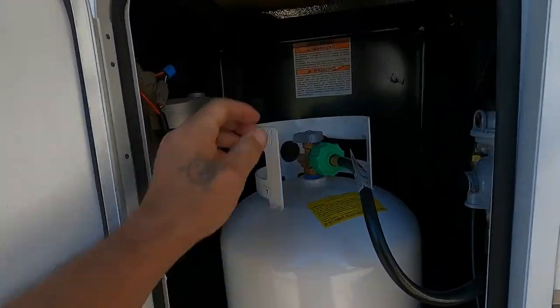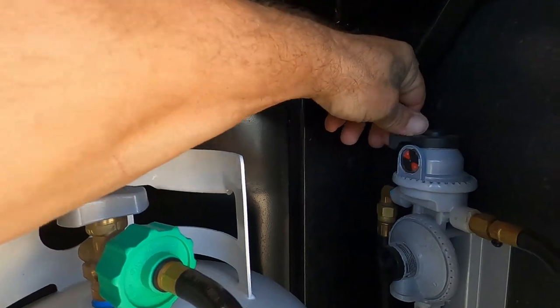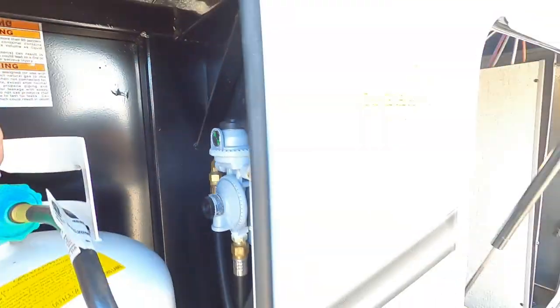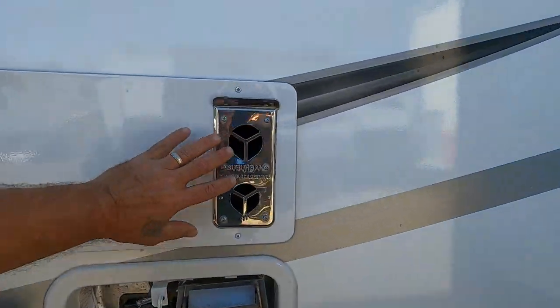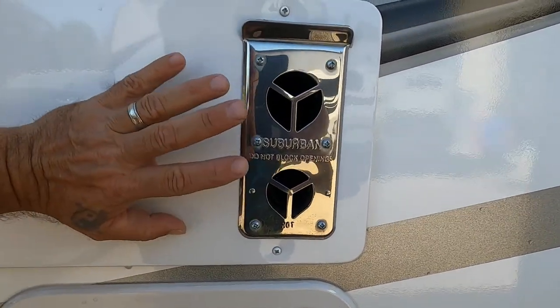Continuing on the campsite side: one of your propane tanks — turn it to the left to open. Turn the regulator over to this tank and when it shows green, you've got gas. Continuing down this side, next to your docking station is the flue for your furnace. Two things: do not block this opening, and if you're running your furnace, steer clear — it will get hot.